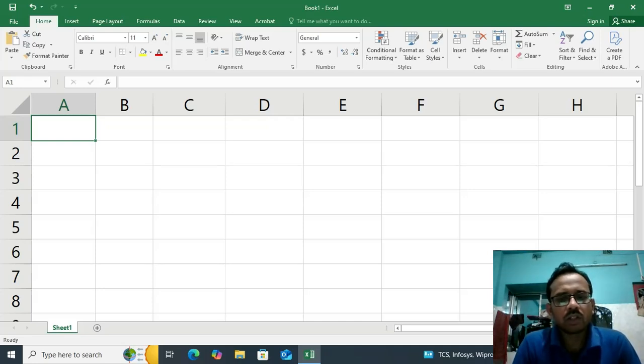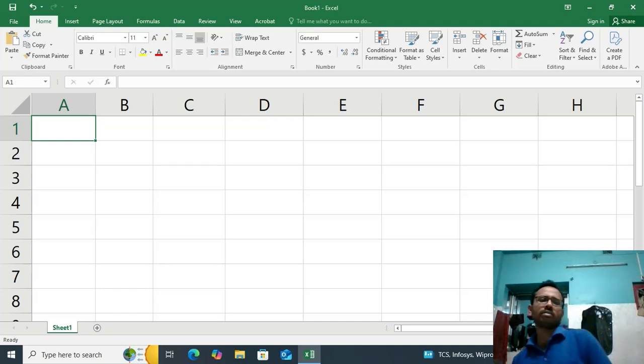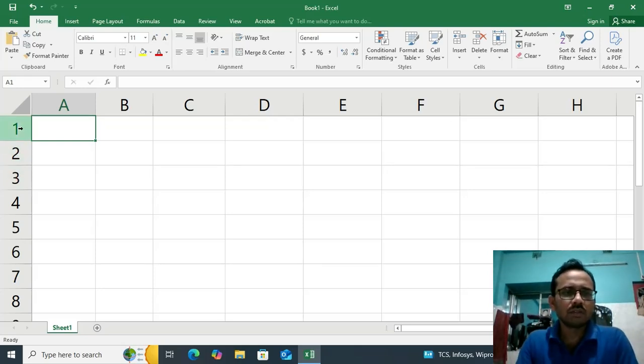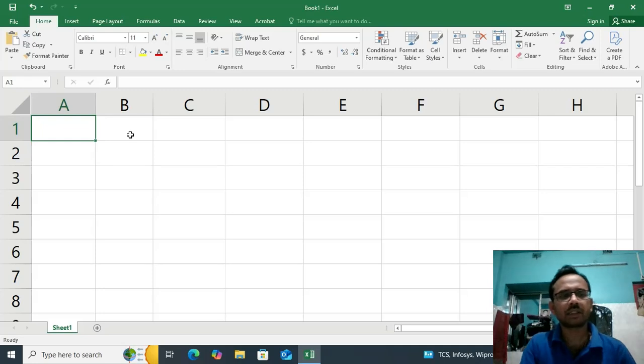Today I will discuss logical function in Microsoft Excel. So let's see how to use it in Excel. Though logical function is the topic of many softwares, you can find it in Excel, you can find it in any other spreadsheets, you can find it in Python, Java, in all these languages.